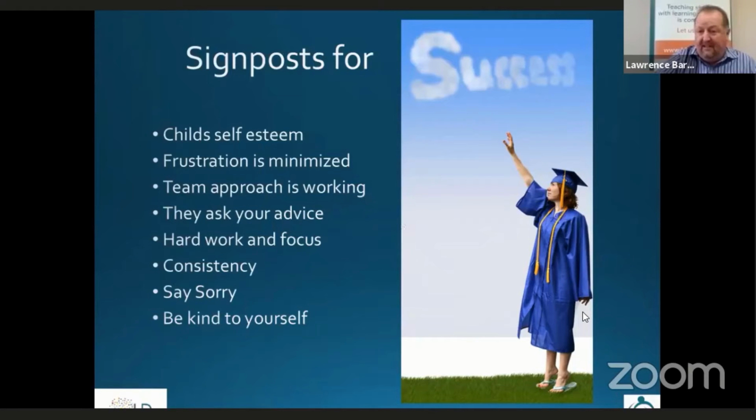You also have to obviously be consistent. The next step is if Lawrence regrets one thing, it's not saying sorry to my child when I messed up. So one thing I would say is, as a parent, it's okay to admit that, you know what, I got that wrong. Jake and I had homework wars for a couple of years when he was going through those mid-school years. It's a time I look back on with regret, but I didn't really know any better. So be sorry and be kind to yourself. Actually allow things to pass away. And just as you grow, you'll do things differently. We all do.